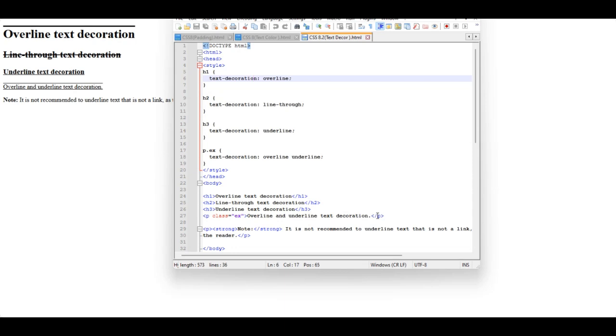Then you can do this. We have done this, adding different additions to your text. For example, strong notes, you make this one bolder, strong, close it. So this is simply how to code or style your HTML using CSS when you are doing text decoration. So we are done with that. Now let's move on.